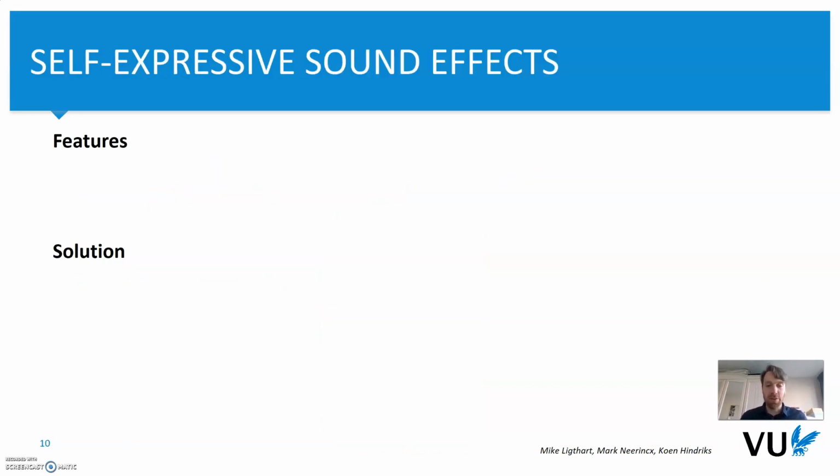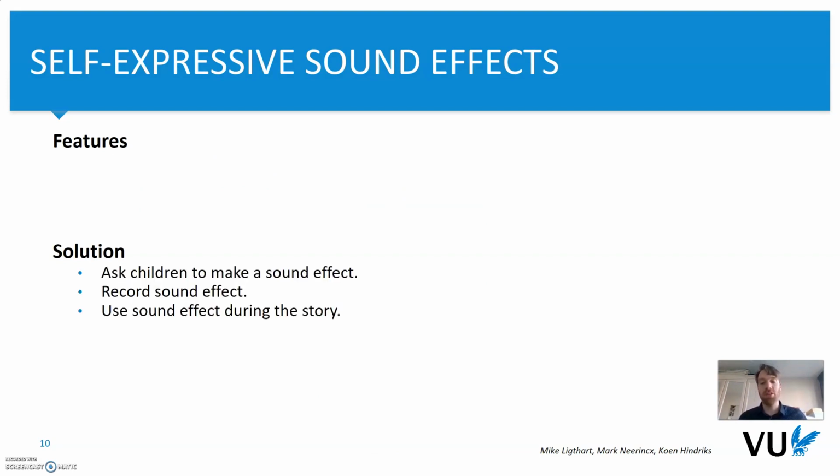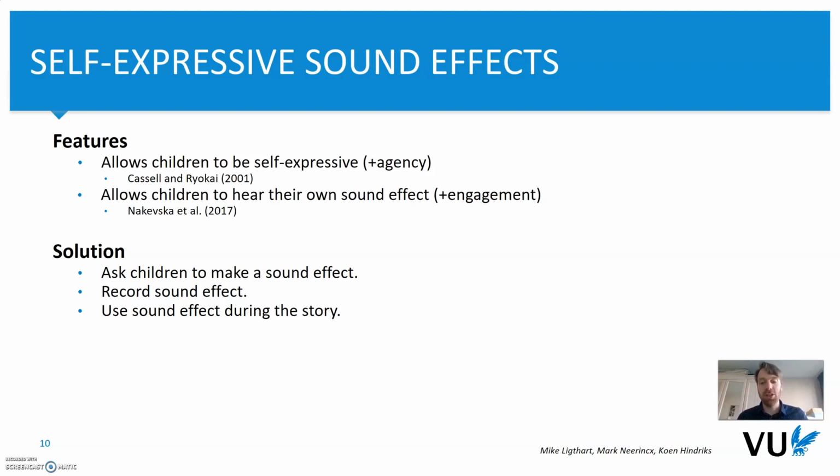And the third and final pattern allows children to record their own sound effects for the story. So at certain points throughout the story, Hero asks for help creating a sound effect. Hero records that sound effect and incorporates it into the story. And this supports children's agency. And the use of sound effects in general supports children's engagement. And this is especially true if they made them themselves.